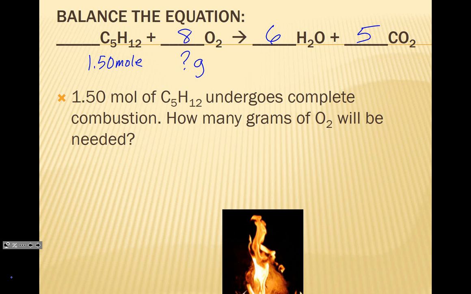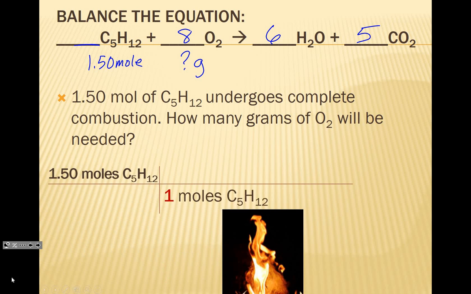Since it started with moles, I can go right to the equation to change from pentane to oxygen. So, start with what I'm given. I put the coefficient of what I was given, which is a 1, because we don't write ones, on the bottom. I put the coefficient of what I want to go to on top. At that point, I can cross out moles of pentane, but I'm not to grams yet. See how I wrote what I need to get to so I know if I'm done?